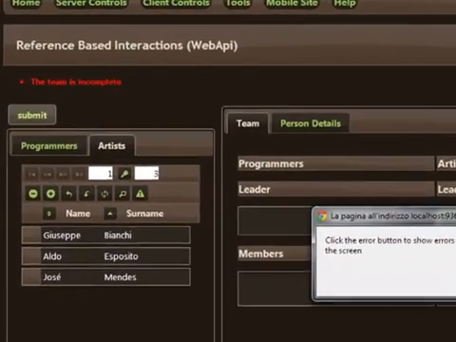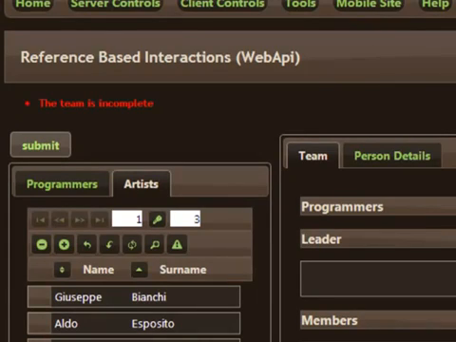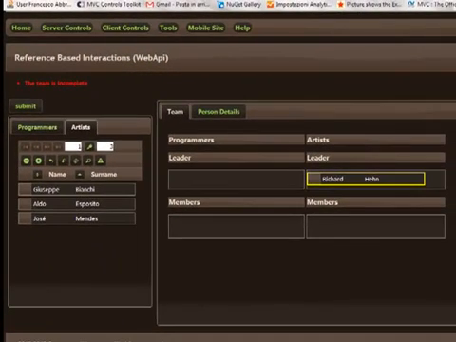Another error, because an overall validation rule says that the team is incomplete. In fact, the data moving plugin allows also to add full view model validation rules.